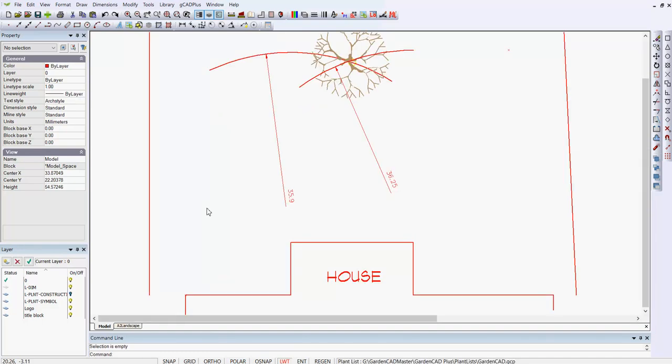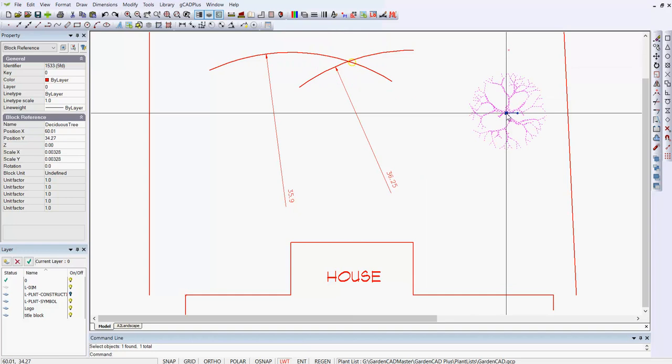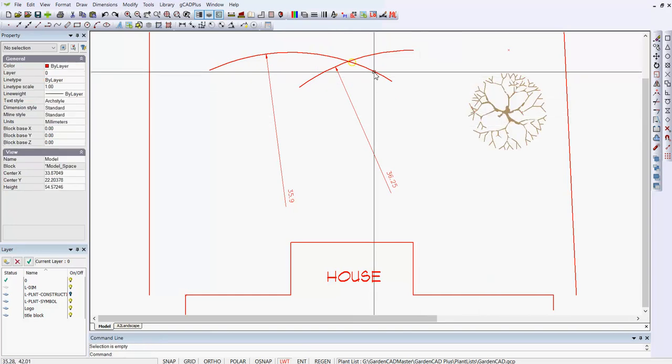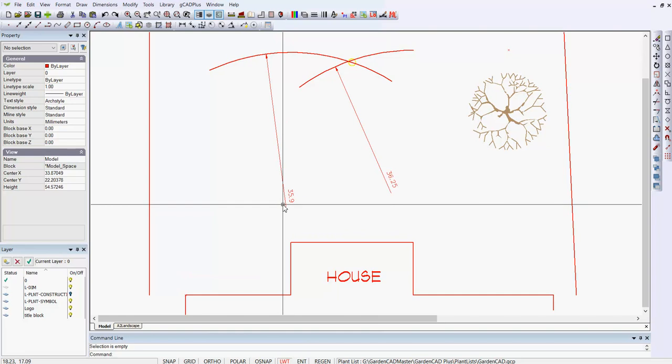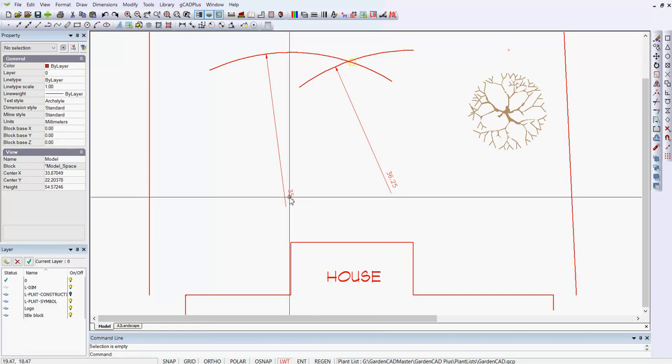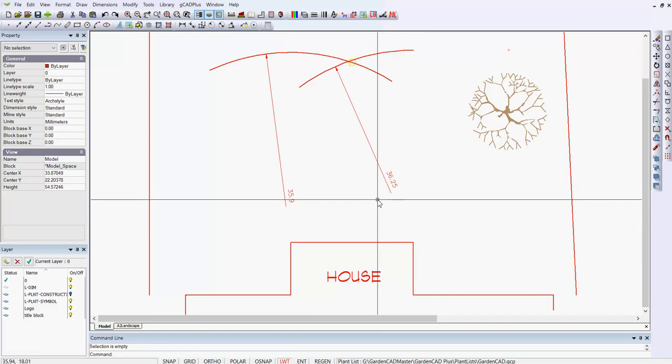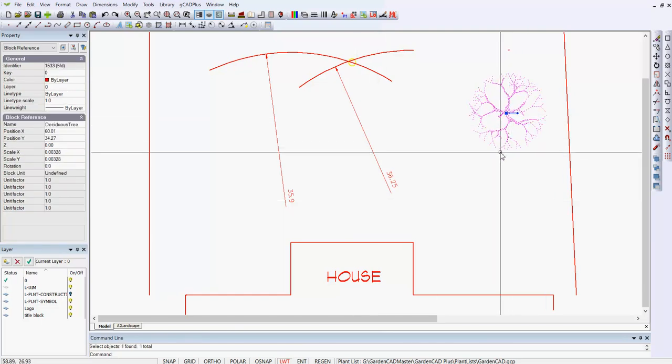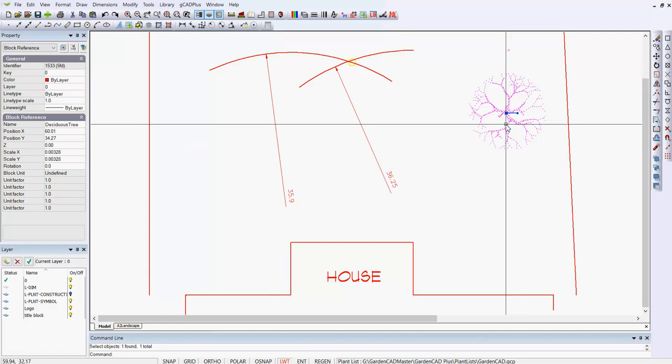Well, perhaps the simplest way to locate this tree on site in this base plan is to work from, say, 2 corners of the room that juts out here and swing a couple of string line arcs, and where they intersect, of course, that will be the location for the plant itself. I'll just select the symbol and move it off to the side for the moment. So I've drawn 2 arcs here, one with a radius of 35.9, nearly 36 feet, and this one is 36 feet and a quarter of a decimal foot, so that's 3 inches. So there are 2 arcs, and where they intersect is the location for, let's say, the front of the trunk.